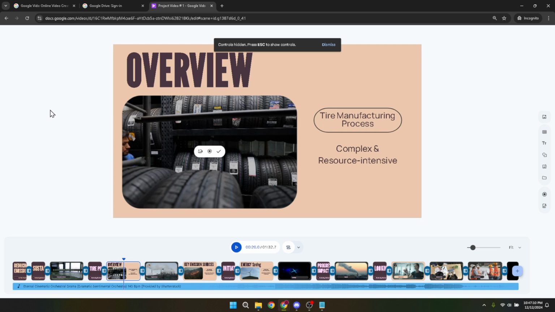And just like that, you're in full screen mode. It's that simple. No more distractions from other browser tabs or parts of the Google Vids interface, just you and your video. But what if you need to exit full screen mode? Don't worry, it's just as easy to get out as it was to get in.